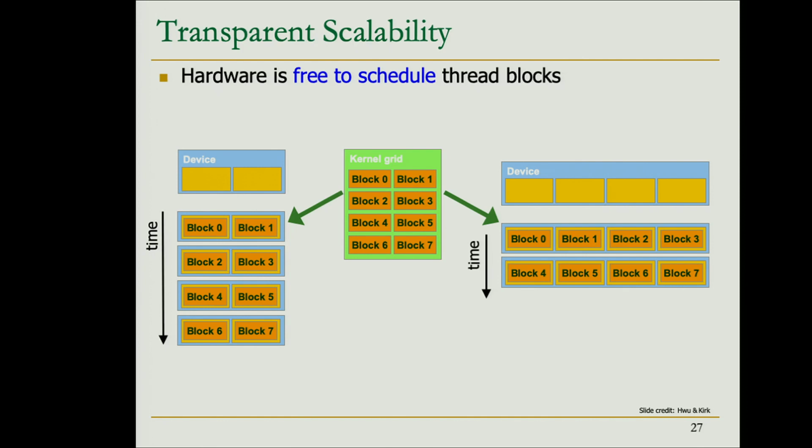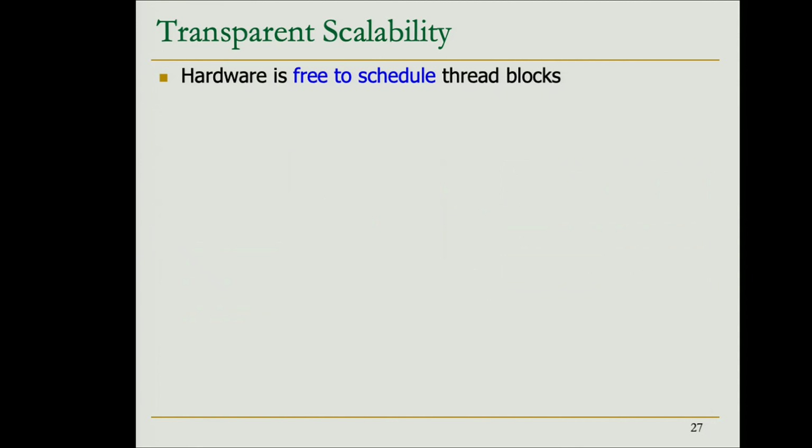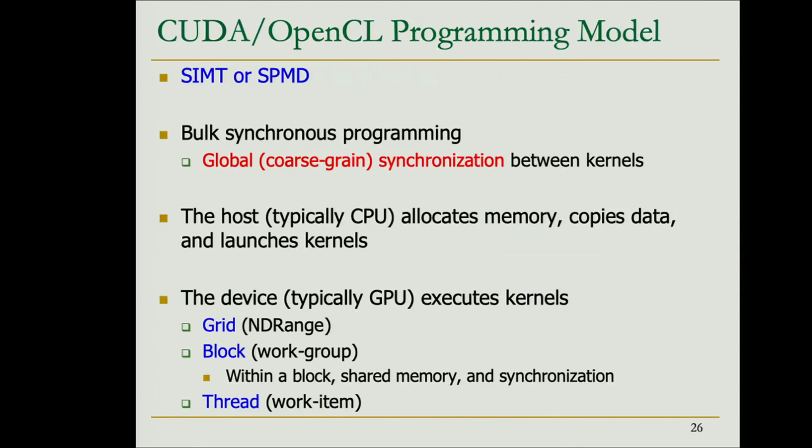So if we want to make sure that these 8 blocks have finished, the only way of doing this is terminating the kernel and then launching a new kernel. So if eventually we need threads in this block to use intermediate data produced by threads in this block, we will have to terminate the kernel and launch a new kernel with maybe, again, 8 new blocks. Okay? Going back very quickly to the previous slide, these are very common terms.